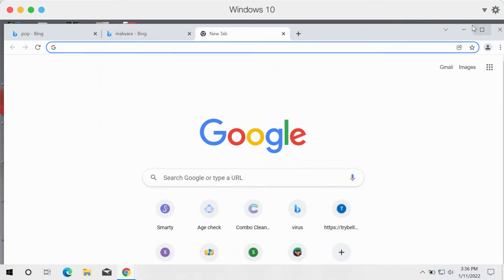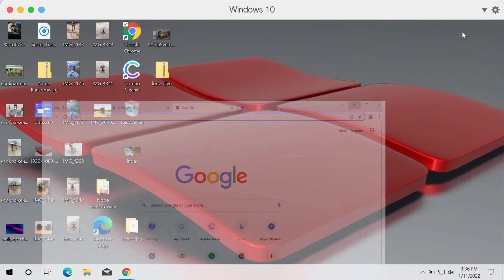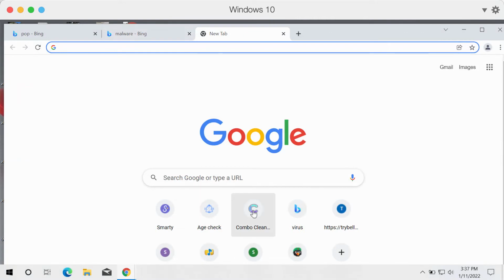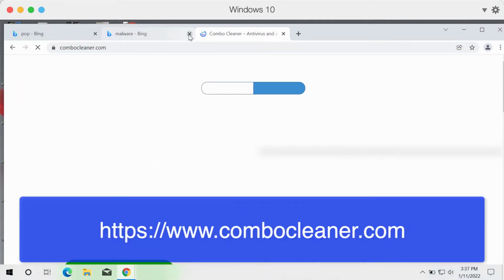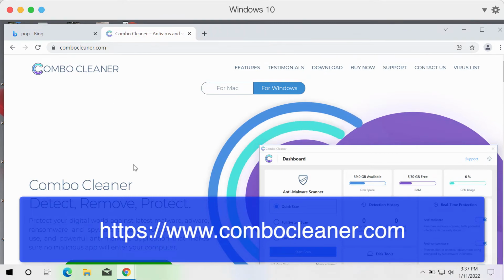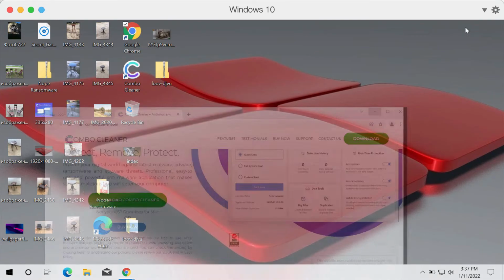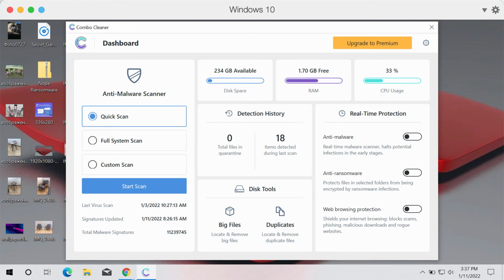Sometimes it might be pretty hard to exactly establish the source of malware on the system. Combo Cleaner will help you to detect and delete other threats that might be hidden. So you may go to the page combocleaner.com to download Combo Cleaner antivirus. Get it on this official site using this green download button. Install the application and then begin examining your computer with its help. So Combo Cleaner will help you very well to detect and delete all other possibly hidden threats from your computer.